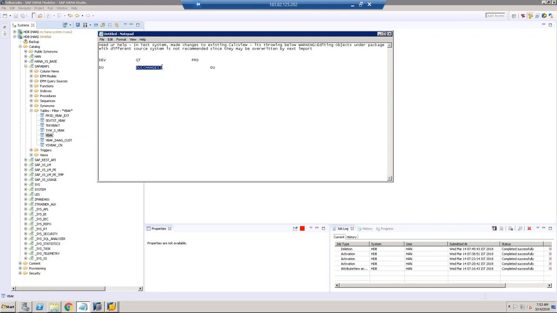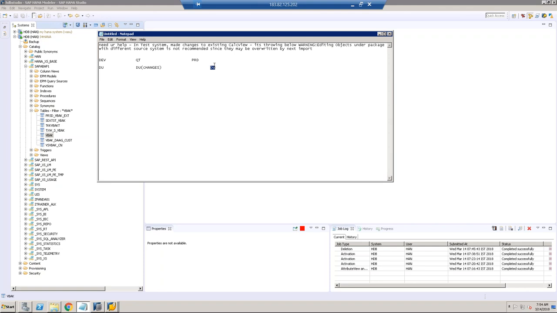So when I do changes in this quality box, it is throwing a warning saying the changes will be applied. But tomorrow when the new transports happen again from development, development is going to override those changes. Okay, that's only information for you. Right. So I need to move these changes now to production, sir, from quality to production. No, you have to do the changes in development, transport that to quality, and then again import that in production. Because if you don't do that, tomorrow if someone does changes in development and re-transports again, that is going to override those changes in the quality. That's the problem.